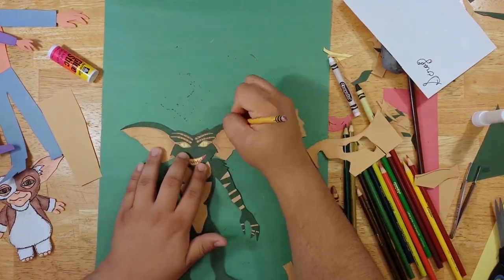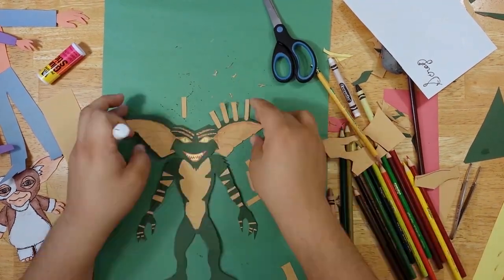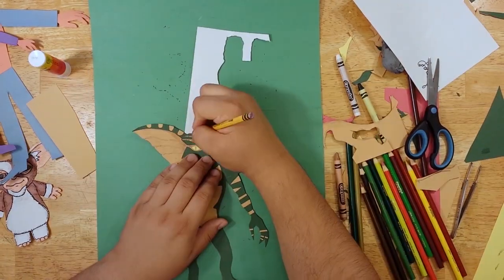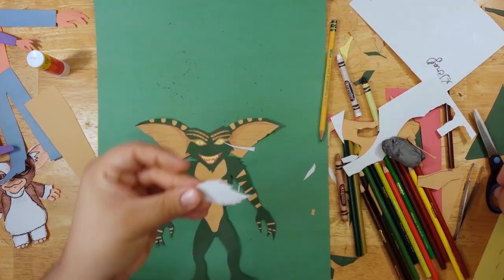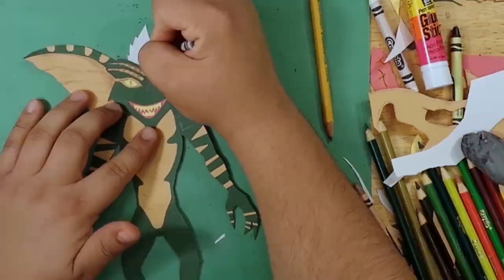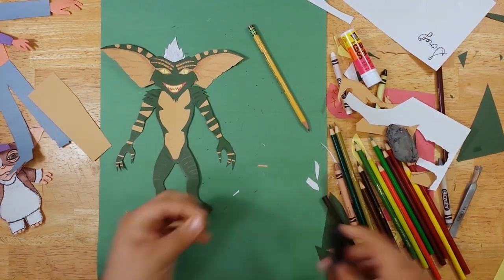So I just realized, I forgot the stripes on his ears. So let's knock that out real quick. And oh yeah, his mohawk. Now that's Stripe. So back to coloring. Oh, we lost another one.